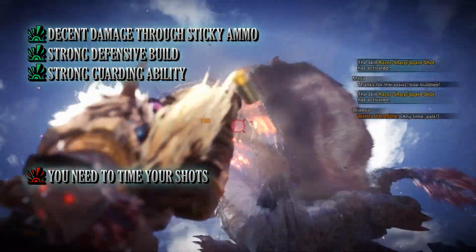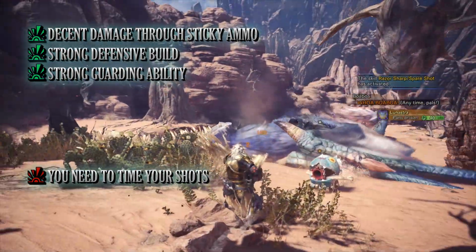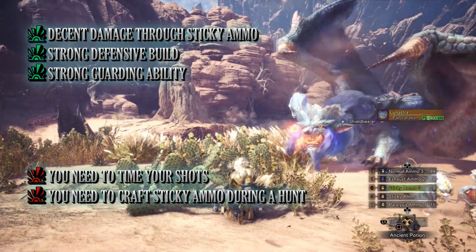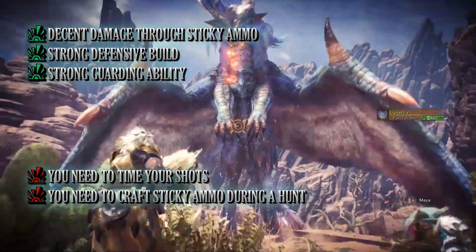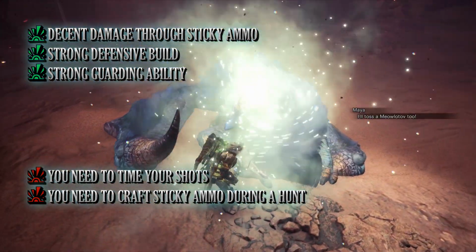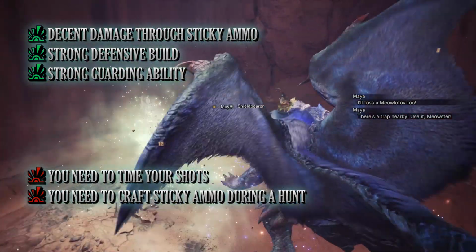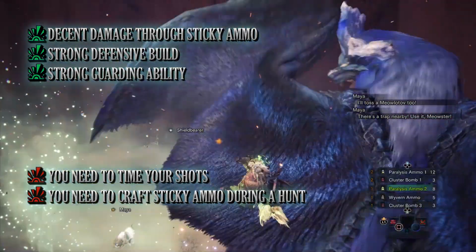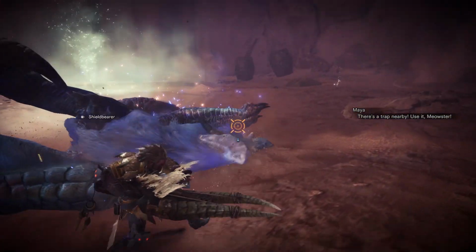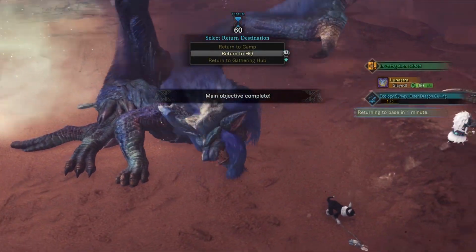And the other major con for this build, which is a con for most heavy bowguns out there, although even more so with this build thanks to the fact that we're using sticky ammunition, is that you have to actually craft the ammunition during a hunt. You need the raw materials to craft sticky ammunition in your bag and have the crafting option on your radial menu so you can quickly craft more sticky ammunition before you run out. But once you get used to it and embrace sticky ammunition, this build is very comfy to use and can be used against any monster quite effectively.